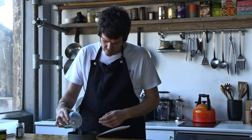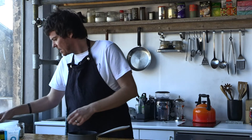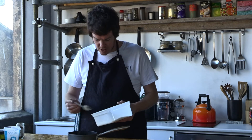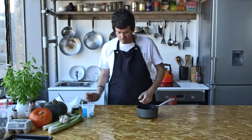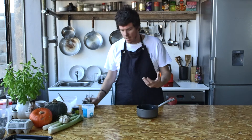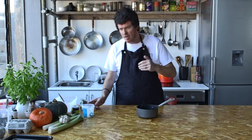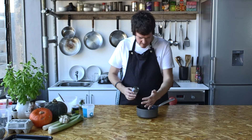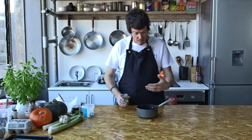I'm going to put about a dessert spoon of salt and two dessert spoons of sugar. For me, when I'm doing pickling for these kinds of dishes, I always go sweeter than what the recipes say — just the way I like it. I like the pickle to really bring that acidic sweetness. About eight to ten peppercorns in there.